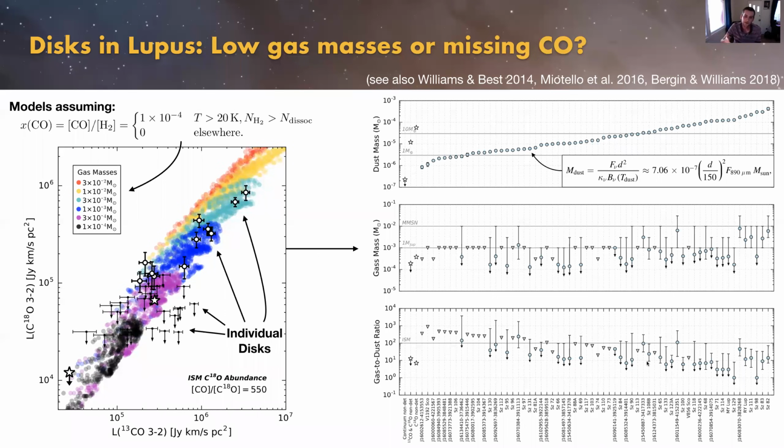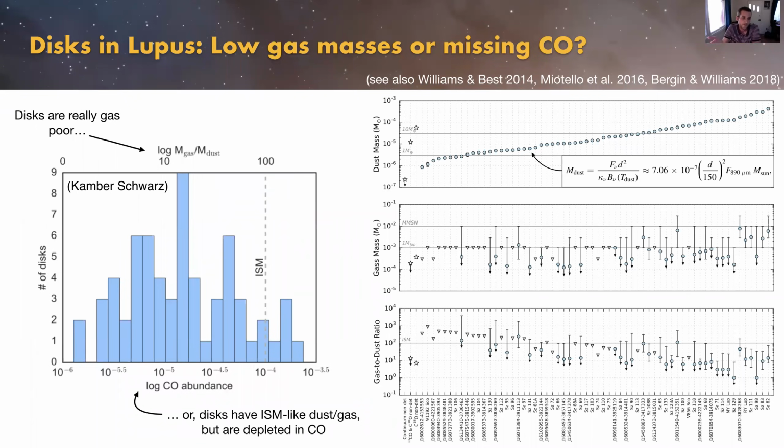Yeah, which is surprising because when you start out with 1%, you think, well, forming planets will put solids into bigger things, so you would expect a lower dust to gas ratio rather than a higher one. So there's two ways out of this. This is a great plot made by Camber. One is that, okay, maybe that's correct. Maybe the gas to dust ratio is indeed really small, reduced by a factor of 10 from the ISM, and maybe this is pointing to something like gas dispersal, photoevaporation, something like that.